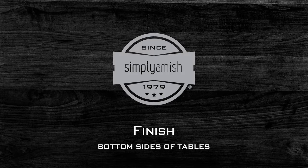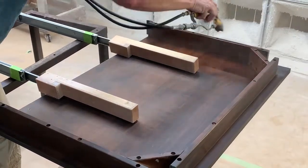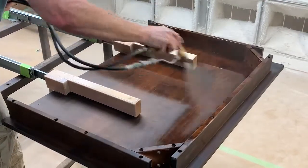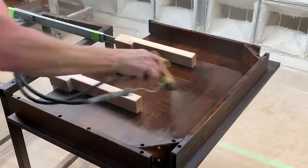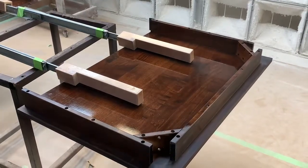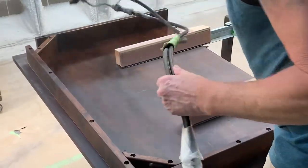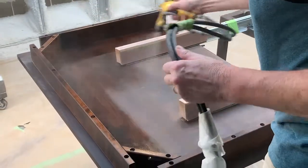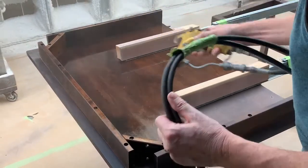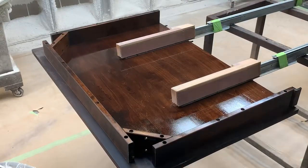Unlike most of our competitors, we also finish the bottom sides of our tables, and this has a couple advantages. Number one is it's going to seal off the wood all the way around. It's going to have less chances of absorbing moisture where we don't want it to and creating problems for you in the long run. We have a lifetime warranty on our furniture, so we like to do everything we can to make sure that it's not going to cause you problems. So that extra varnish all the way around, even though you're not going to actually see the bottom side of the table very often, we just want to make sure that it's nice and smooth and protected.